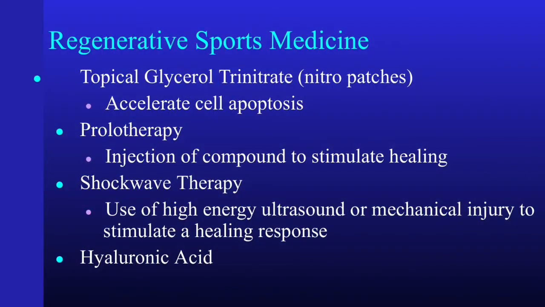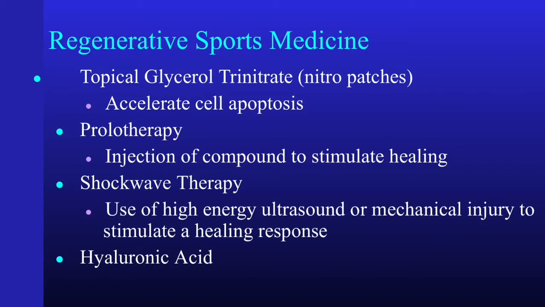Prolotherapy is another technique that's been around for 100 years. Prolotherapy stands for proliferative therapy, and the idea behind this is we inject compounds, whether it's a sugar molecule or salt or tannic acid or polidocanol, there's all sorts of things we inject into an area, and it stimulates an inflammatory healing response. Shockwave therapy is another technique that can help tissues recover. The idea behind this is to use high energy ultrasound waves, and it hurts. We damage that muscle or tendon problem, and that stimulates a healing response.